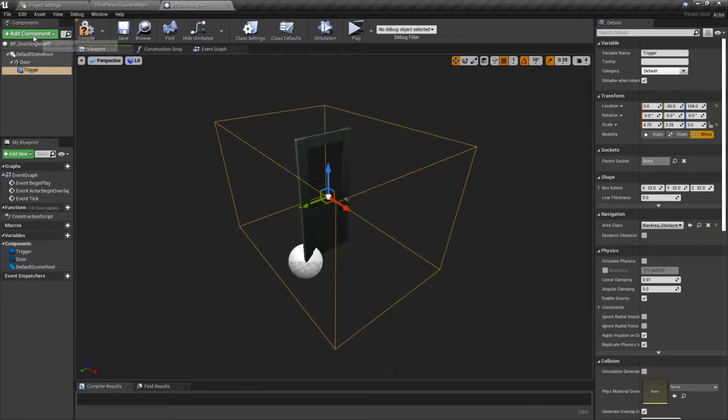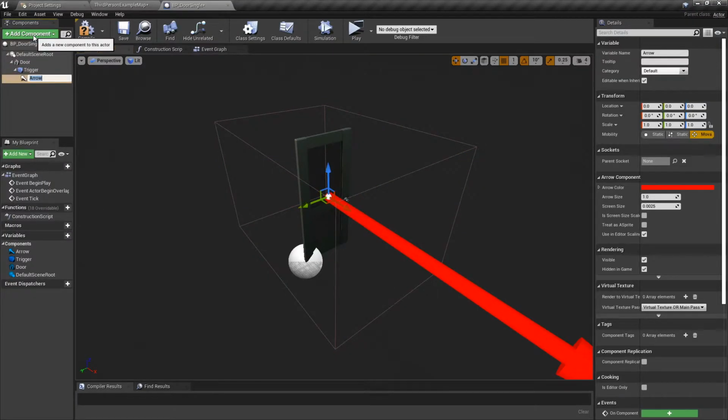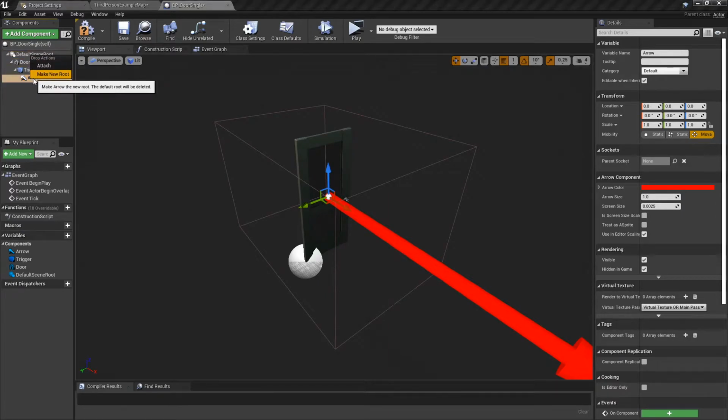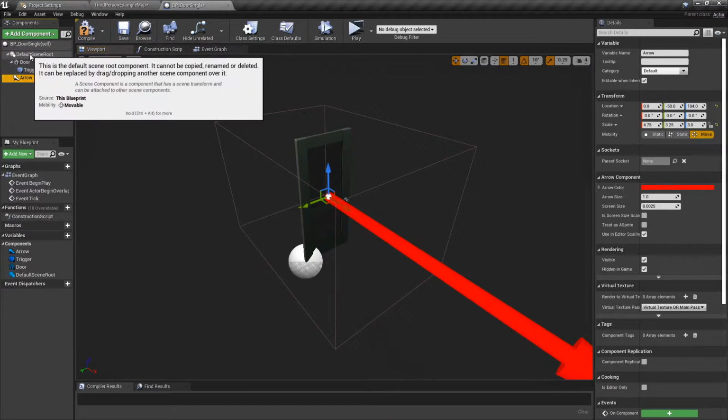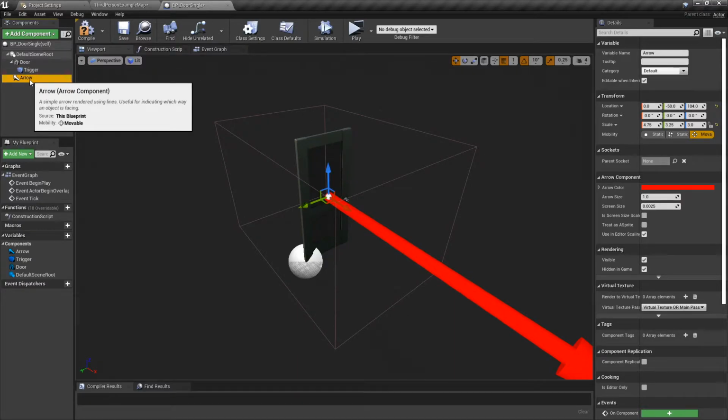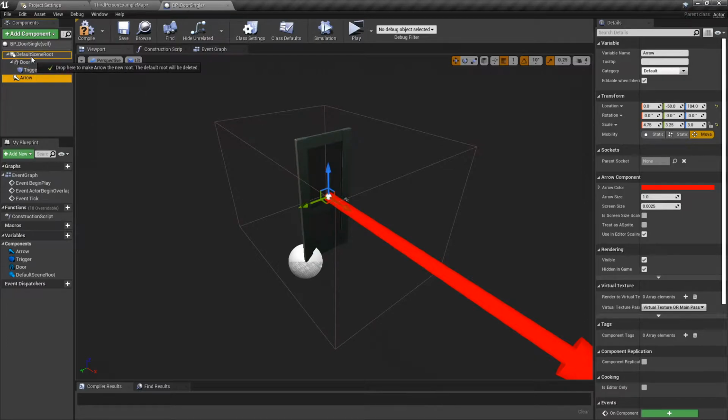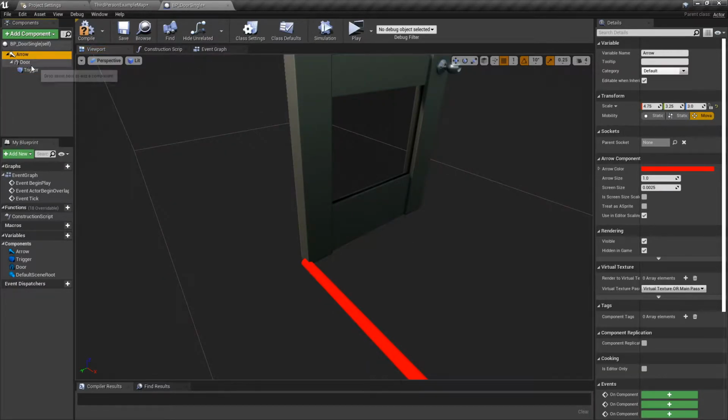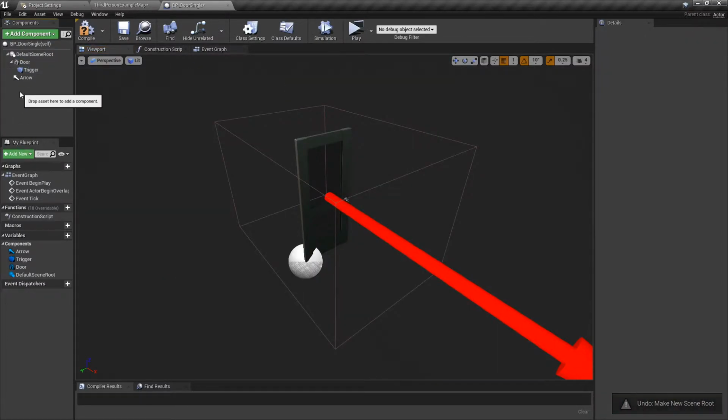I'm also going to bring in an arrow, because I like arrows. Now the arrow should be at the top, so if it's under the trigger, just drag it up to the default scene root. Don't do it twice, just do it the once.